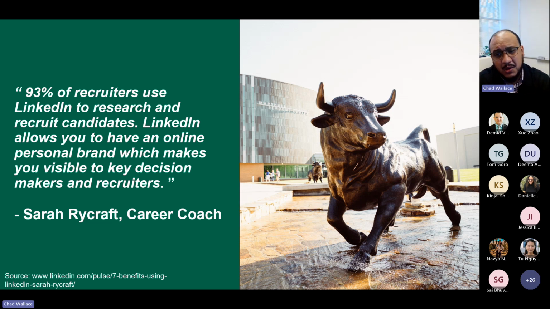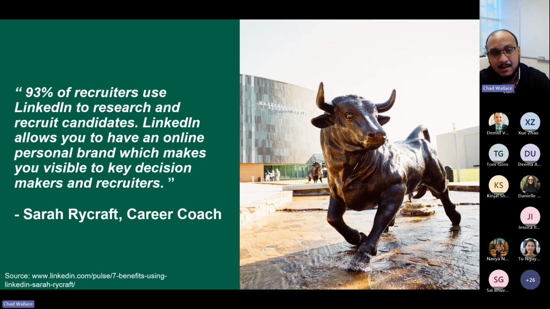I've heard many stories where people have learned about opportunities or found opportunities or even landed opportunities without even applying for it, but because someone reached out to them or a recruiter connected them to a particular opportunity, right? 90% of recruiters utilize LinkedIn to recruit candidates. And it's very important that you have your own personal, professional brand because that helps recruiters know if this person is aligned with what they're looking for in that particular role.